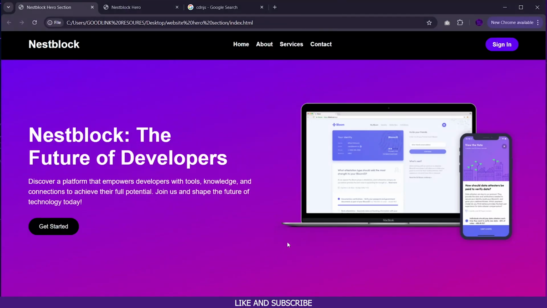As you can see over here, I already have a demo of what our hero section will look like at the end of the video. Our hero section is going to have two buttons and they are going to have hover effects, and our links are also going to have hover effects, and also our icon, our logo. We're going to have two main sections in our hero section. The left side is going to contain our header section, which has the head text and our description, and the right section is going to have our hero section's image.